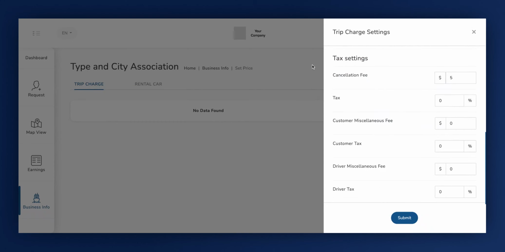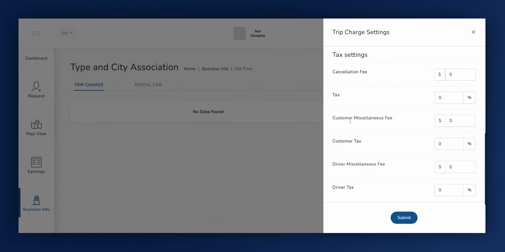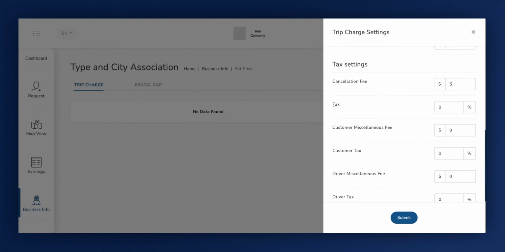We offer a tax option where you can set the tax as a percentage. Taxes serve the purpose of supplying the government with funds for spending without causing inflation. The government uses taxes for various objectives, including the funding of public infrastructure and the support of development and welfare projects. These settings are utilized to apply a service tax calculated as a percentage and charged to the customer based on the total cost of the trip.